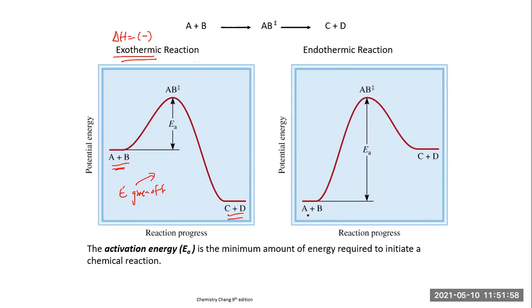And we see the opposite happening here. Our reactants are lower in energy than our products in this particular reaction, which means heat, or energy, needs to be put in, or absorbed. And that obviously means it's an endothermic reaction. Remember, endothermic means delta H is going to be positive in this particular case.